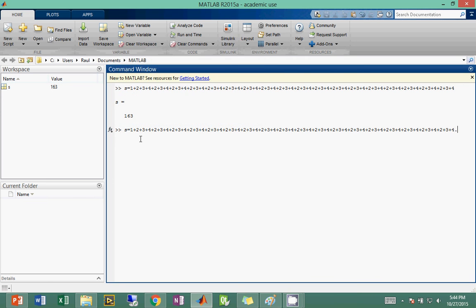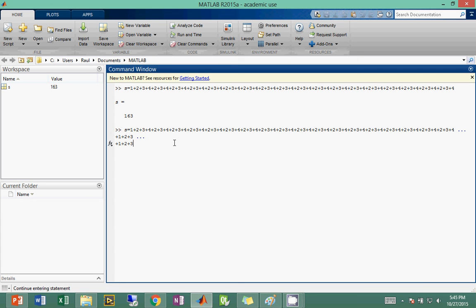So if you want to keep typing, you use the ellipsis, and now if you press enter, it doesn't run yet. It's waiting for you to continue entering your statement, as it says down here on the bottom. Then you can add a couple more things, plus 1, plus 2, plus 3, plus whatever you want. Now you can add another ellipsis, or you could run your command. So let's say we have another ellipsis, then we can keep typing. So 1, plus 2, plus 3.